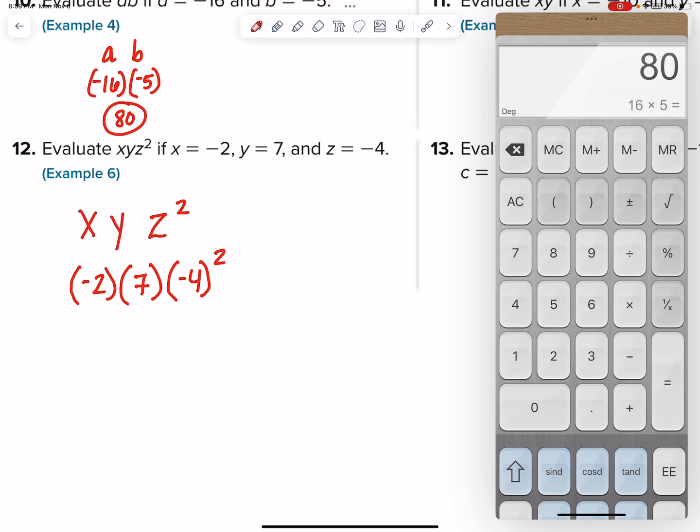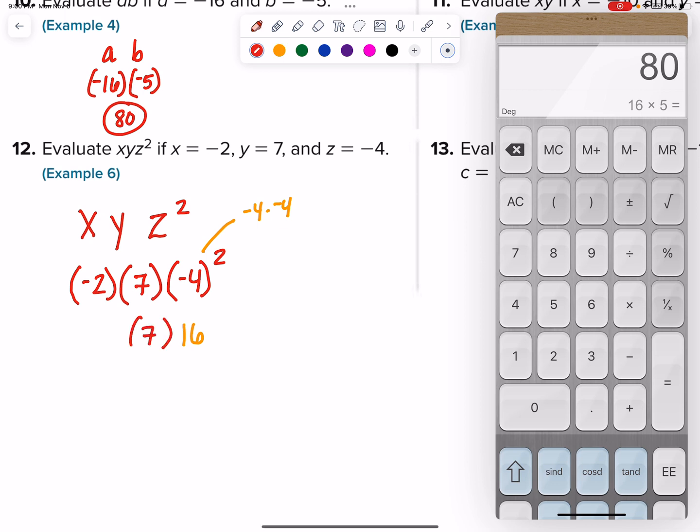Okay, order of operations, GERMDAS, says I need to do exponents before anything else. So let's go ahead and take care of the exponents. This right here, just to be clear, is negative 4 times negative 4, because the whole z is getting squared. So 4 times 4 is 16. Because I hate to hate, I actually love. It's like saying the opposite of 4 times 4 groups of negative 4. All right, bring everything else down now.